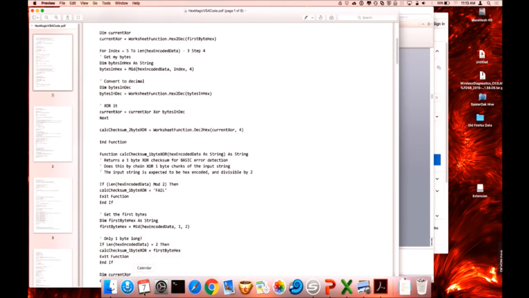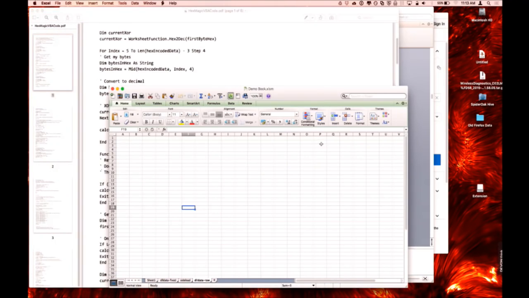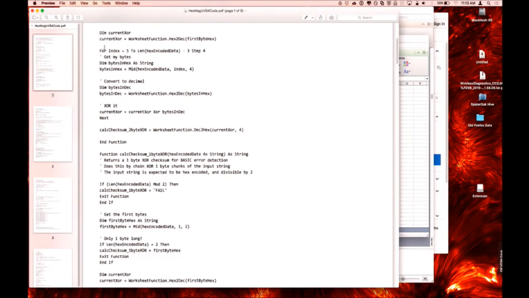Where'd my Excel go? All right. I would show you if my Windows machine were here, I would do this live. I would just cut and paste this whole thing. Basically, you scan this on your work scanner, you have it emailed to you, that's how typically the documents get to you. You OCR it, you highlight all, and then cut and paste it into Visual Basic.